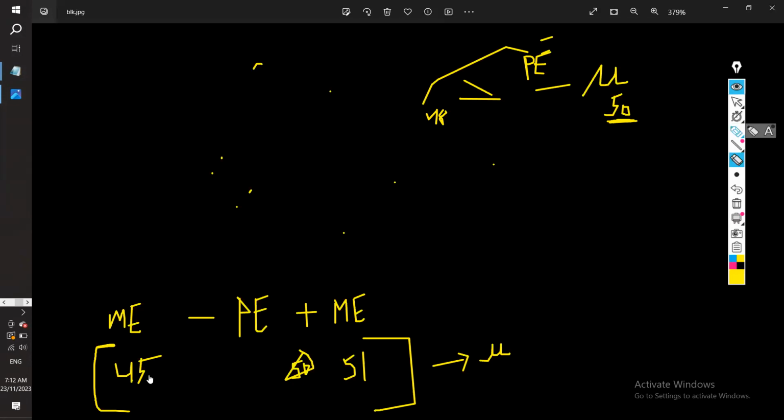Now we are saying 45 when the margin of error is 3. When the margin of error is 3, this is our range. If it is 3, our range is 45 to 51. Agree? Now, if the margin of error is 5, can you tell me what will be the range? Tell me guys, if the margin of error is 5, what will be the range of the confidence interval?